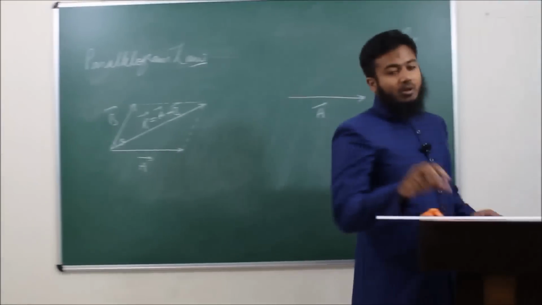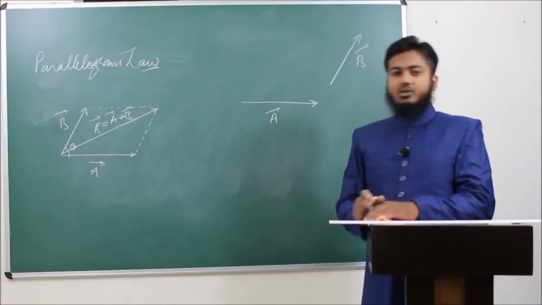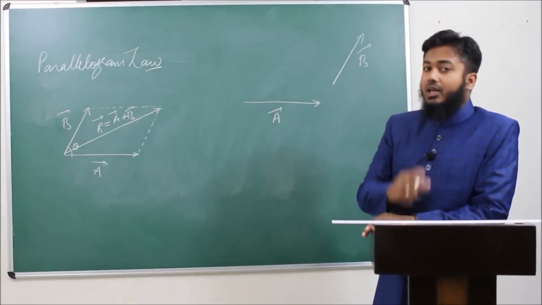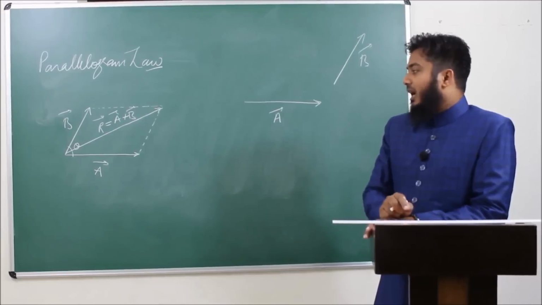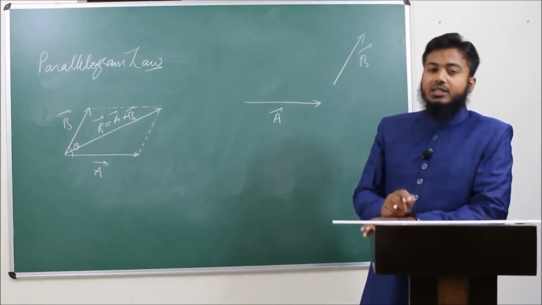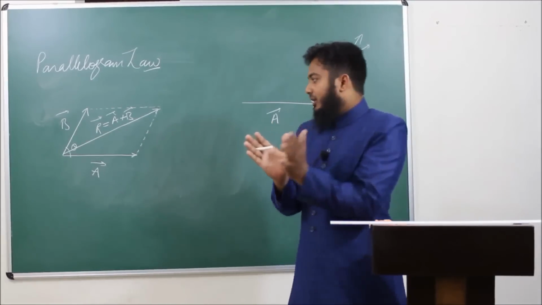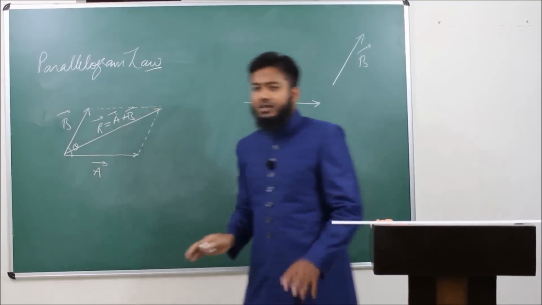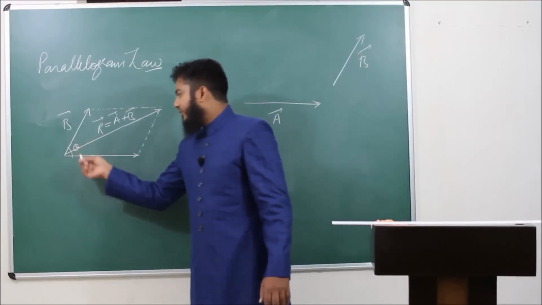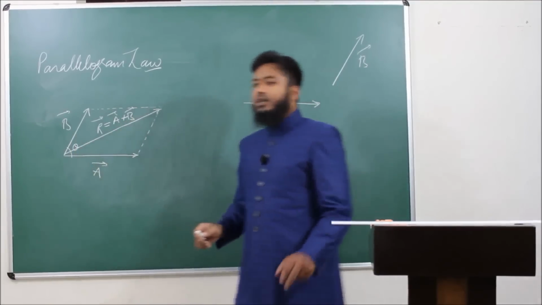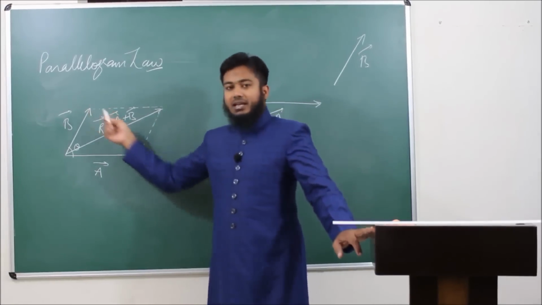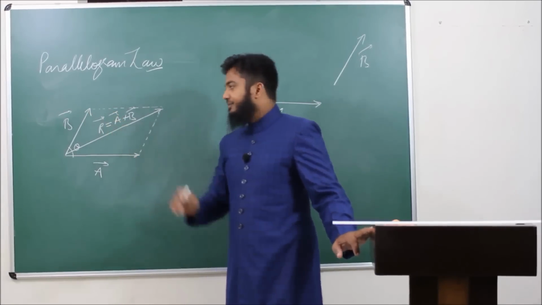So what is the parallelogram law? दोनों vectors की tails join करो and दोनों के parallel line draw करके एक parallelogram complete करो, and then the diagonal that is passing between A and B, between मतलब not exactly midway, ये इस angle को bisect नहीं कर रहा है, it will be somewhere between A and B. That diagonal is the resultant A plus B. The other diagonal, this diagonal, we will see what is that diagonal.